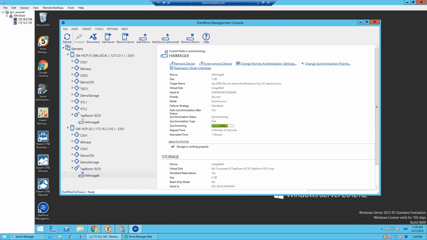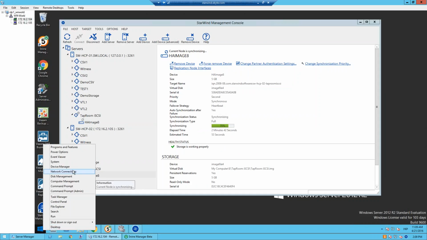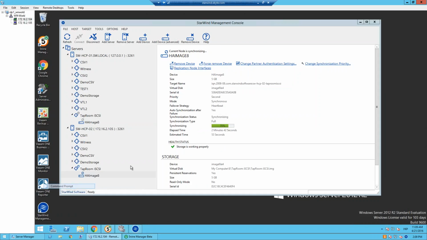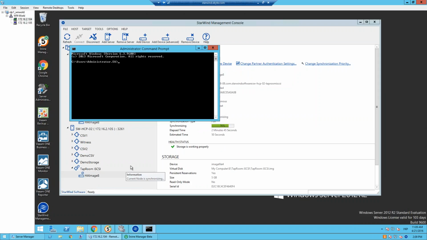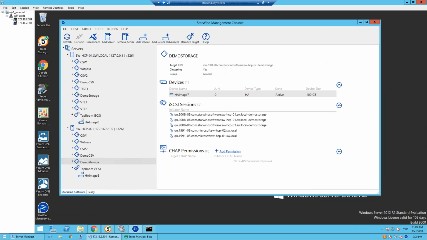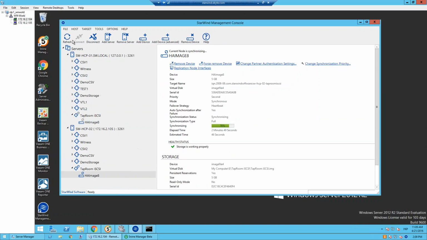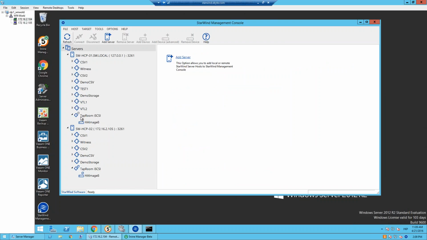We'll wait for the synchronization to complete and do it. You can do it from the services list, the usual one, but I prefer using CMD for that.